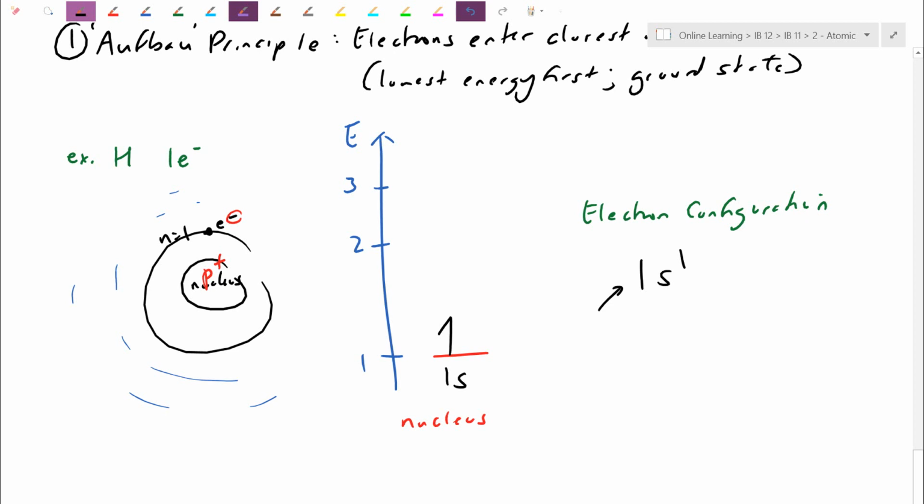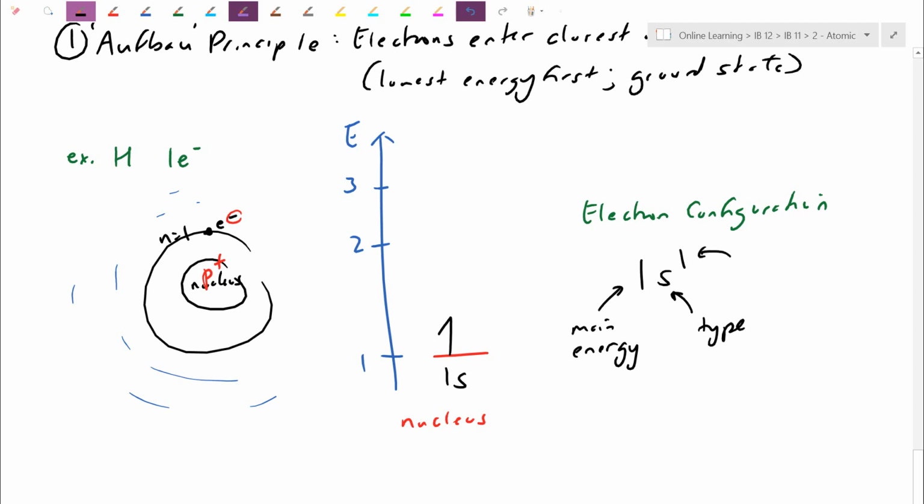So let me just map this out for you here. The big number in front, this one here, is the main energy level. So it's the main shell. We're on floor number 1. Fine. The S tells you what kind of orbital we're in. This is going to be the orbital. It's either S, P, D, or F. Those are the orbitals that we have. Strange letters, but they're placeholders for now.